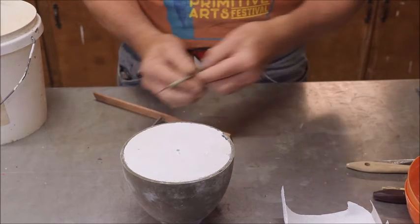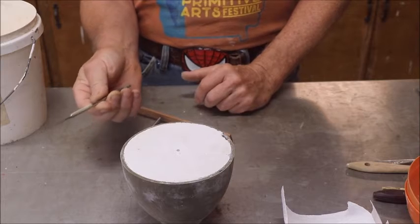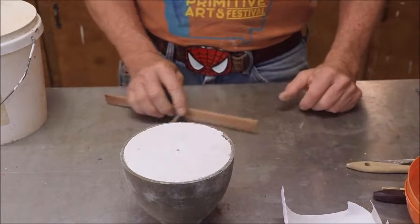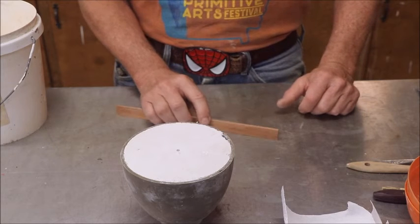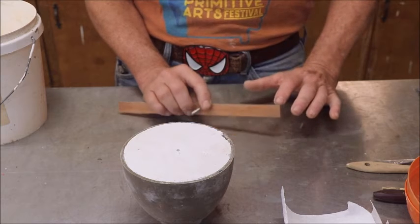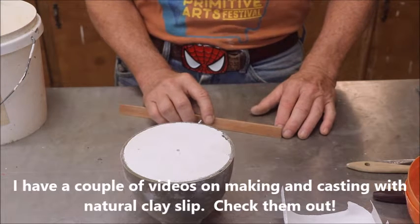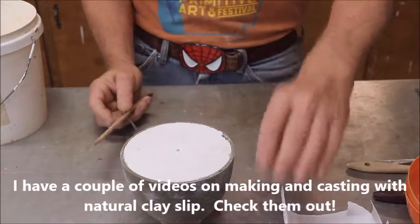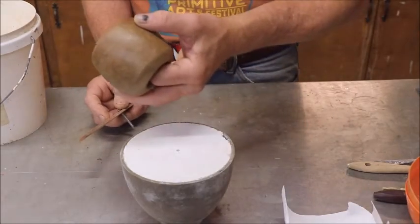And of course, you'll need something to inscribe on the bottom of your pot. Put your mark on it so that everybody will know that it's yours. And you're going to need clay. Now, I have been using for most of these pots my river clay, the clay that I get. It's natural clay, and I process it. I turn it into slip, and I pour it into my molds.